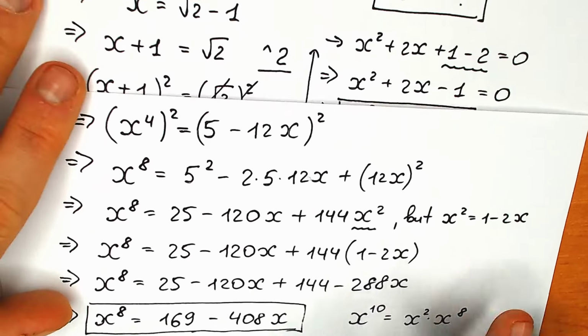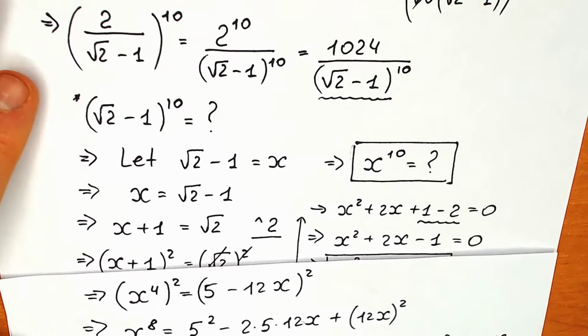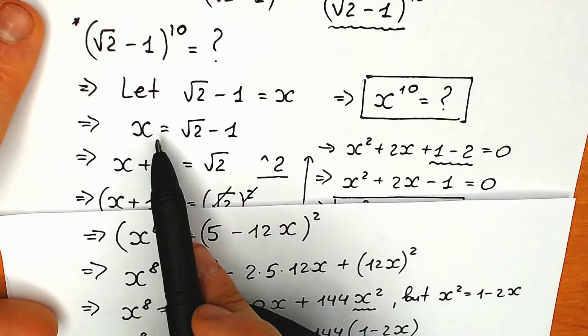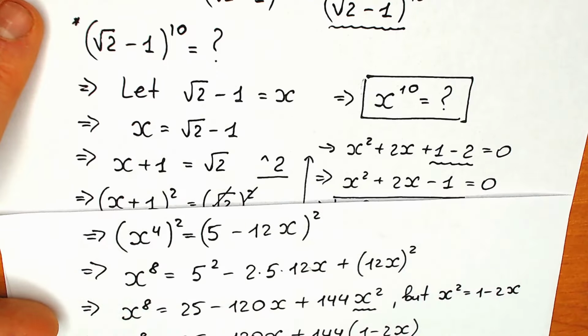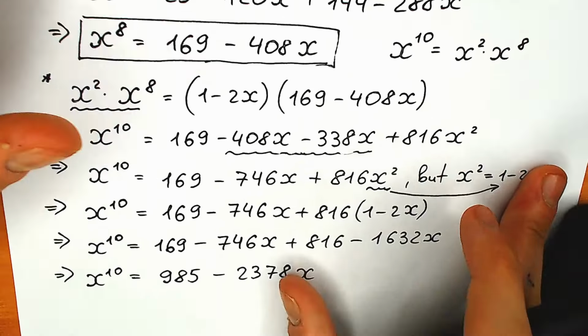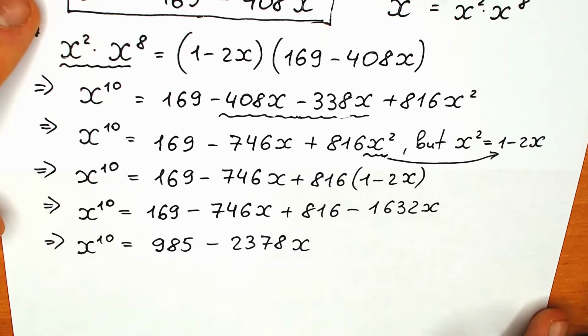Where do we have that substitution? Extremely important substitution for us. Here you can see it. Yeah, we can see it right here. X equal to square root of 2 minus 1. So right now, let's just keep in mind this x equal to square root of 2 minus 1, and let's remember it right here.